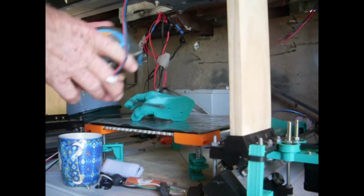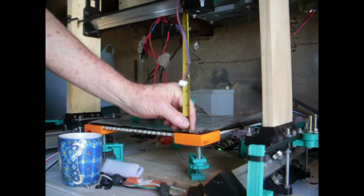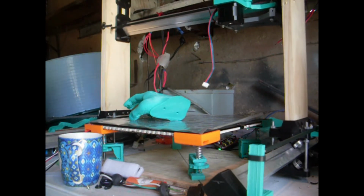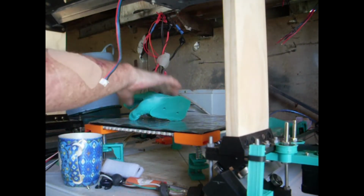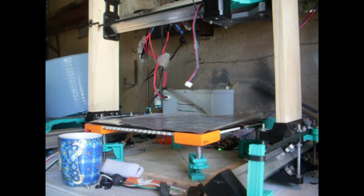Anyway, we found our tape measure. And that is only 220 mil from the bed to there. So, well, I told a lie, it's not 300 mil, but that way and that way and that way and that way is 300 mil. All right, so that's where we're at now.